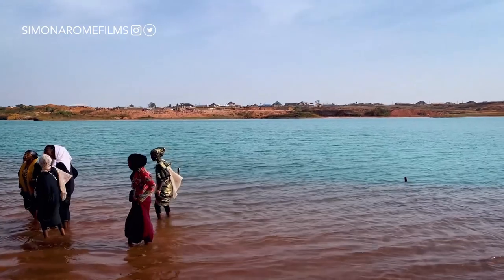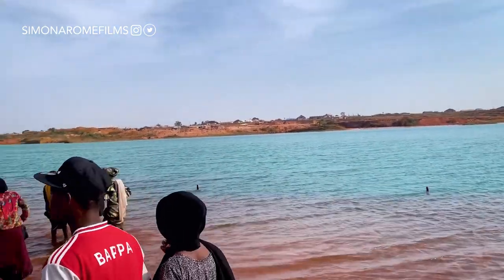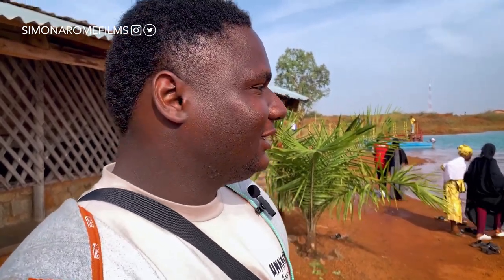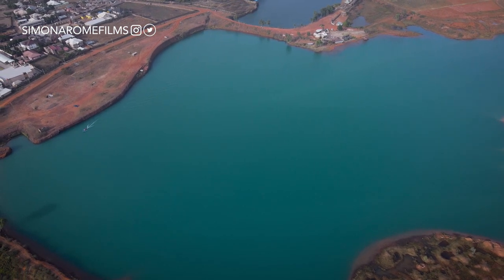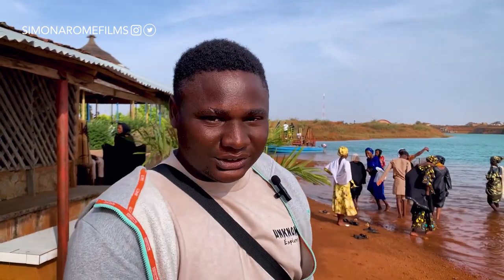Welcome back — today we are at Rayfield Resort, one of the resorts in northern Nigeria. A lot of people are having fun here. This is a cool place to relax and chill. The water here is actually crystal clear, although I was told it came as a result of mining. That clarity shows a lot of potential — if this place is managed properly and invested in, it could actually be turned into a man-made beach where people can do a lot of activities.